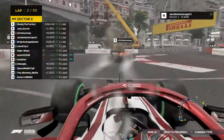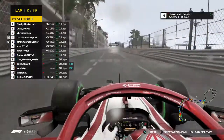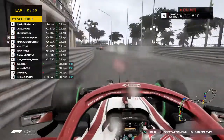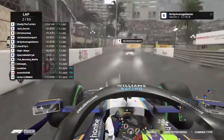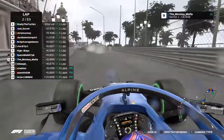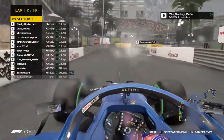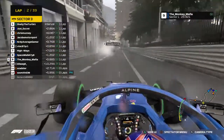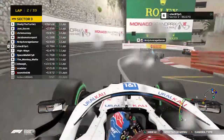JKeSport Motorsports up behind Chris Money, this for 3rd place. You can see just how little grip is out there right now. But the top 2 have started to stretch their legs a little bit. Johnny is on the back of Jacobs Motorsports as well. This is the battle for third at the moment. Everybody being so tentative. Monkey Mafia have managed to regain after that incident. Leclerc is out of the session already. K-Dog has dropped off the pack as well. Not sure if anything happened there, but everybody's starting to get settled in. A little bit of a train here starting to form behind Chris Money in third.